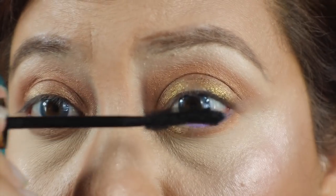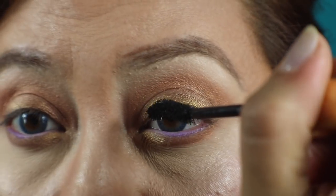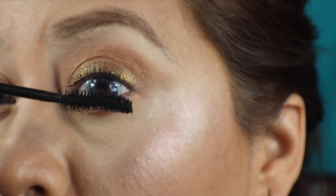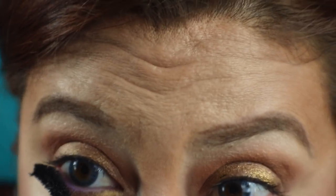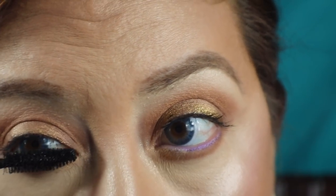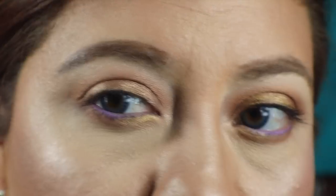Now let's do it again on the other eye. I'm putting the mascara on — doing this without a mirror. No-mirror challenge, maybe I should do that. Let me know if you actually want me to do that, though it's kind of dangerous since I'm by myself and I wouldn't know if the camera's recording. Now as you see, that is my lash heated and this one without. Let me do the other eye.